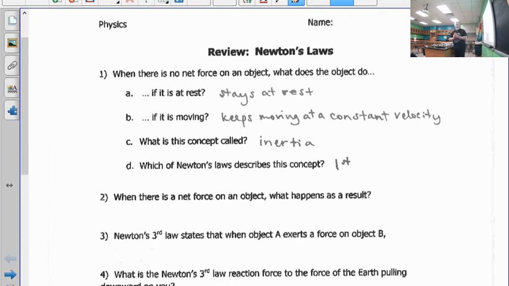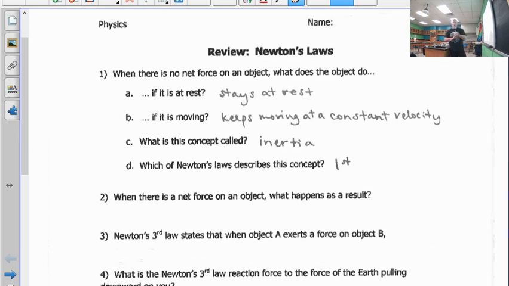Now, Newton's second law was F equals ma, force equals mass times acceleration. To be more particular, that force was the net force. That's why we draw our free body diagrams: to identify all the forces, and we can identify the net force. We tended to do that in two orthogonal, perpendicular directions, like the x and y axes. It makes our math much easier to do it that way.